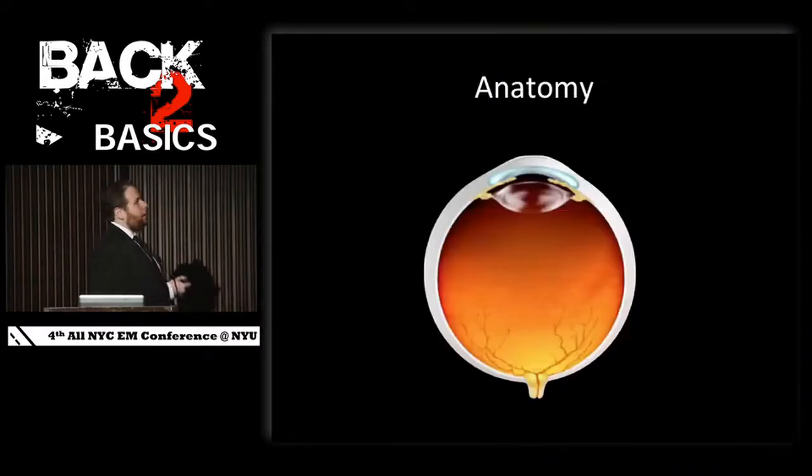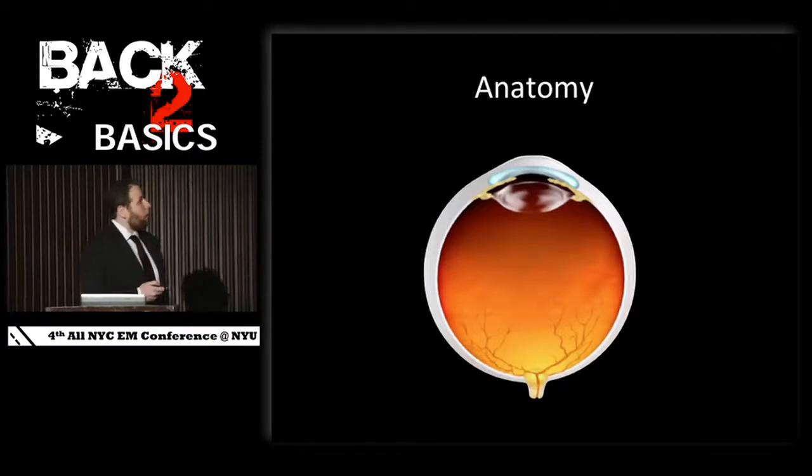So what are we going to see? So here's your eye, right? And I'm not going to go through the exact details of all the anatomy, just some of the basic stuff. And here you have your anterior chamber. You have your lens. And then you have your posterior chamber. And you've got the retina lining the back of the posterior chamber. And then you have your optic nerve sitting in the optic nerve sheath back here. All right? And when you do the ultrasound, you're going to see all these structures pretty clearly.